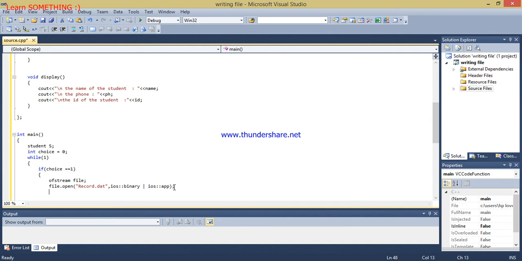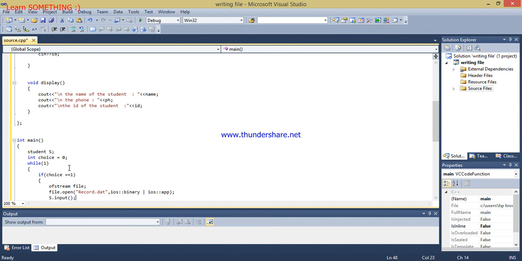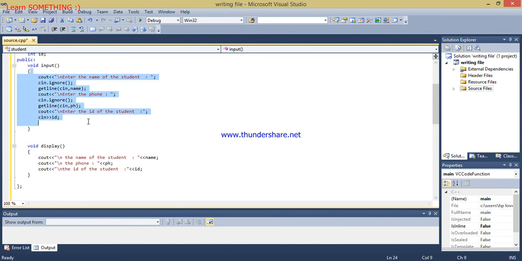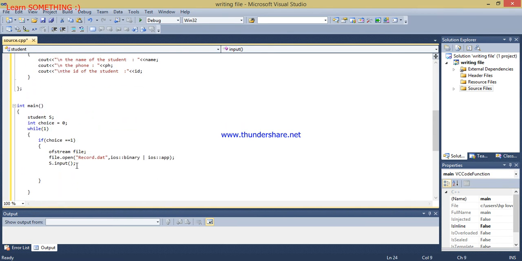Now what I am going to do is write to the file. First of all, s dot input. It will go into this method and take inputs from the user. Now I will write file dot write. How can we write it?